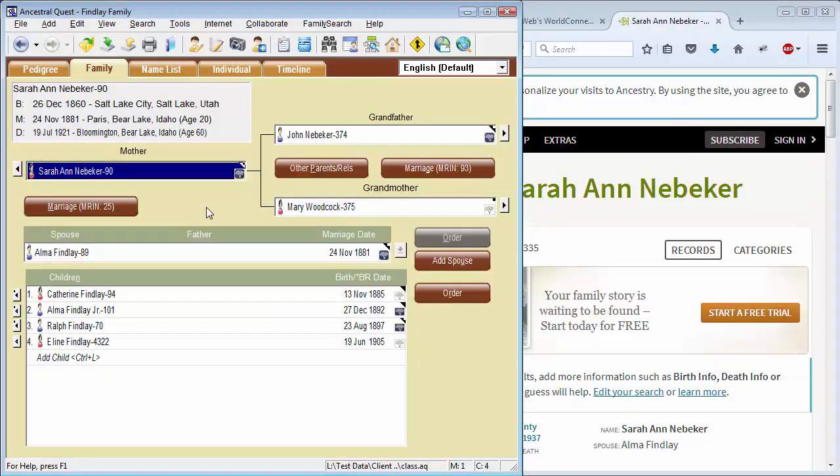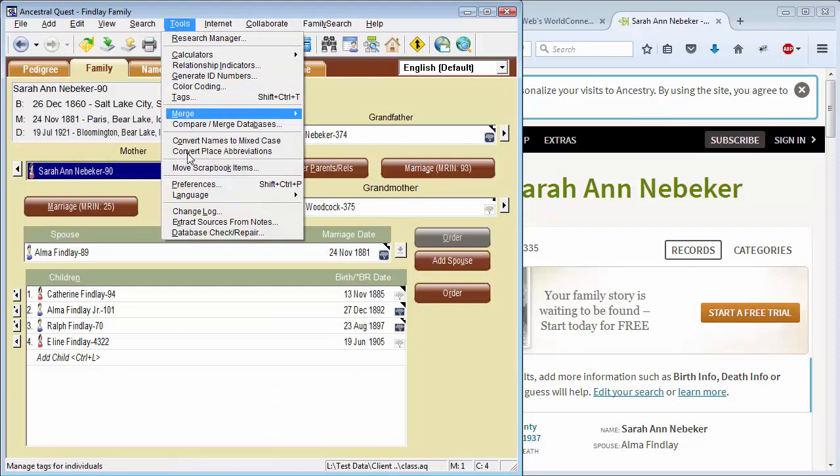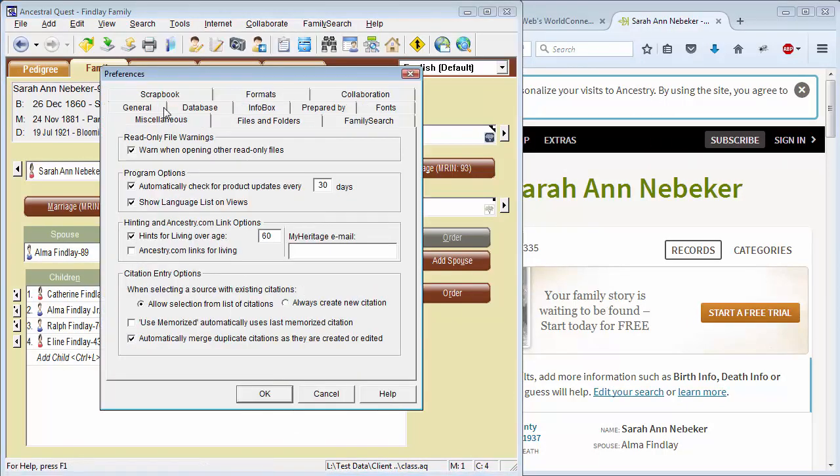To adjust these options, go to Ancestral Quest Tools menu, then to Preferences, then go to the Miscellaneous tab. You can adjust the setting for Ancestry.com with this checkbox. For both MyHeritage and Findmypast, you can use this checkbox to allow hints for living persons. If you enter the age of 0, then you will get hints for all living people. If you select an age greater than 0, then you will only get hints for living people over this age or for people with no birth date. This option was created so parents and grandparents can skip getting hints on their children and grandchildren and other close living relatives when they feel that they need no help in gathering pertinent facts about these close relatives.